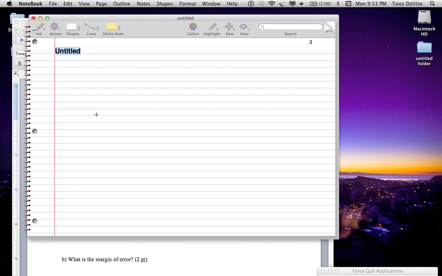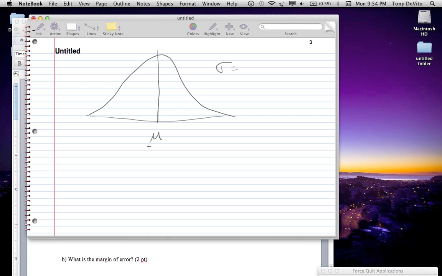We know that a normally distributed population is going to have a bell-shaped curve. It's going to be symmetrical. The mean is going to be in the middle, with mu representing the mean for the population. It's going to have a distribution represented by a variability that can be measured using a standard deviation. In this case, I'm going to call the mean 100 and the standard deviation 10.